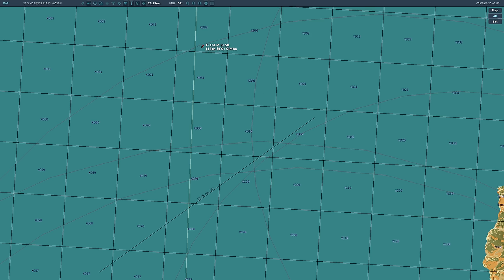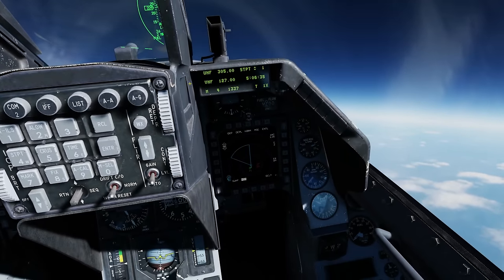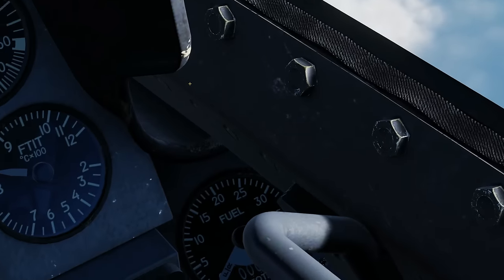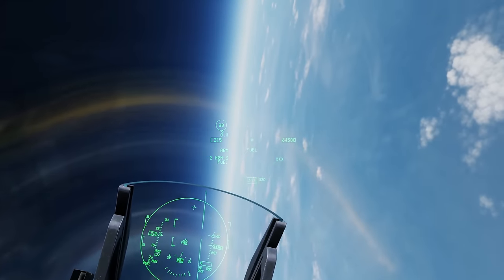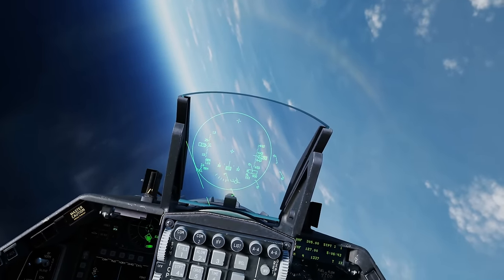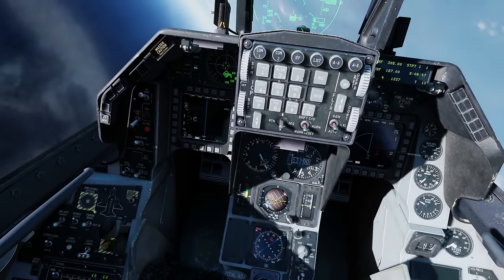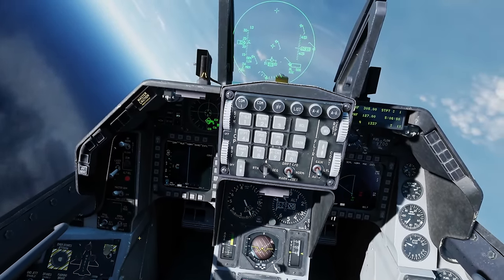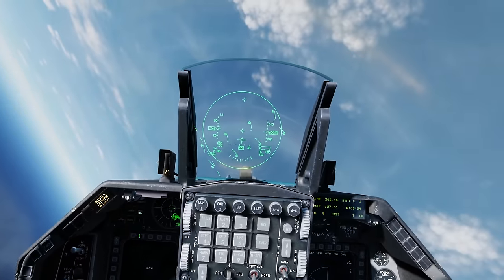Now, don't get me wrong. I'm certain I can make it back. Go on then, you've got to make it back then. I am exactly zero. I've got zero fuel. Right, we're going to make it back now. Prepare to see the worst glider in the world. I give you F-16. Right, I need to dump my weapons, and I can't remember how. So, go figure. Can you give me a vector to get back, please? You know what, I'm just going to fire them.